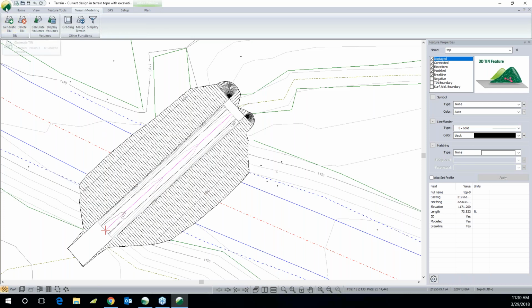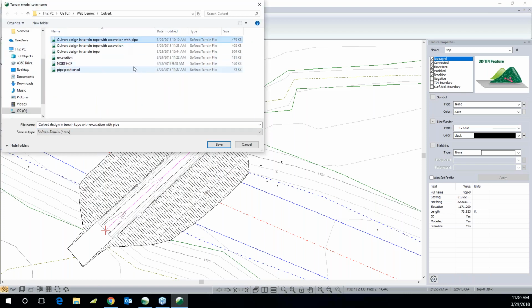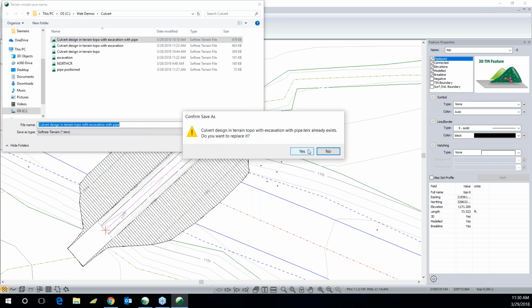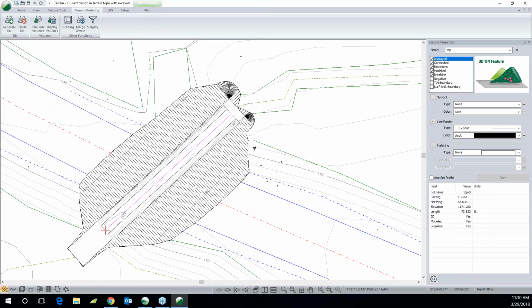I'm going to save this as with pipe, and then I'm going to show you the volumes with the pipe included.